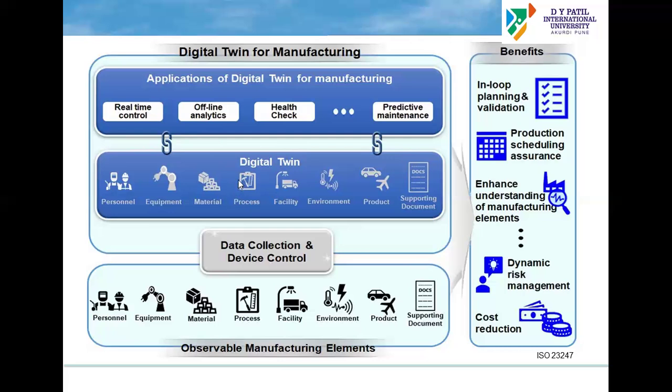So we can change the speed. Suppose we are checking the performance of a CNC machine or VMC machine. We can change the feed rate, the speed, the lubrication, and the depth of cut. By varying the different parameters, we can check the performance, whether the product manufactured by that system is as per the standard or not, and whether we are getting the surface finish as per the requirement. That can be analyzed. So that will come under this health check part.